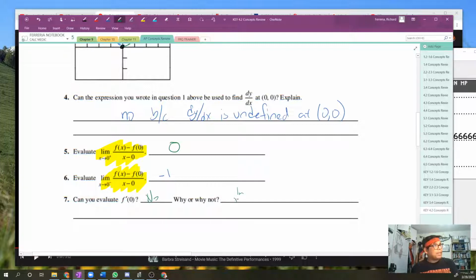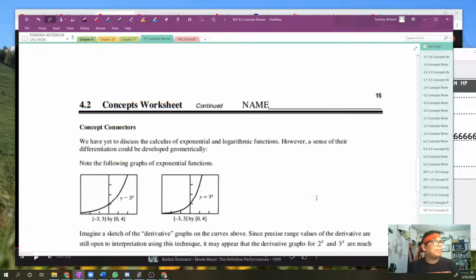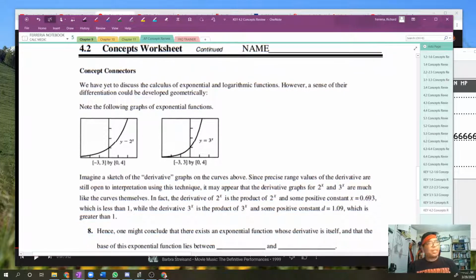So we'll just say the limit as x approaches 0 from the left of that expression, and I'll write it out ahead of time. There we go. The limit definition of the derivative from the left is not equal to the limit definition of the derivative from the right. So the derivative does not exist at x equals 0. So we have these two.